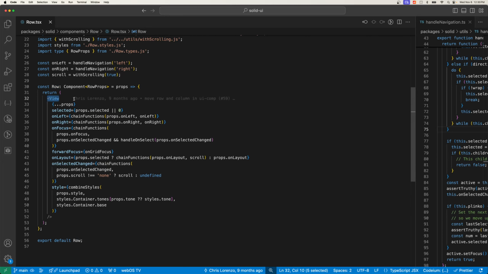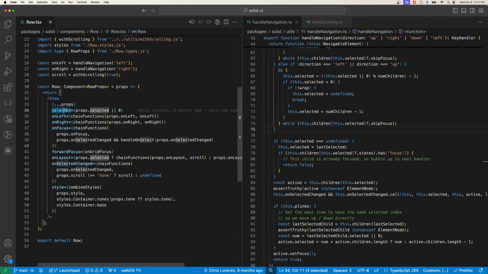And it is, again, just a view tag with a whole bunch of functions on here. And since this is a reusable component, it allows you to pass in your own on left, on right handler, but it has a default one that it's handling. So again, the row component is handling left and right key presses, and it is calling on left and on right, which is doing this handle navigation, which I'll show that function in a second. But you can also pass in your own on left and on right, and it chains them together. So it will call yours and then call the next one. And let's actually look at what it's doing under the hood.